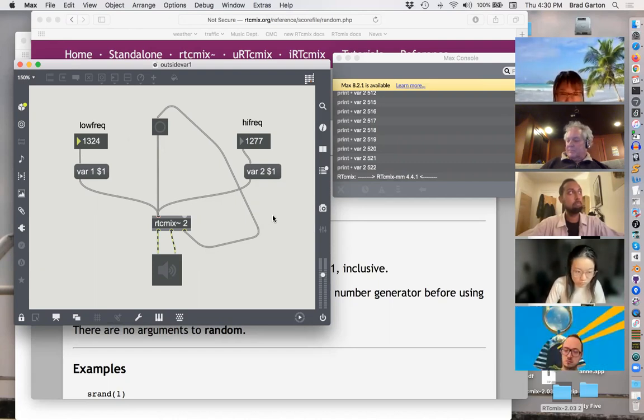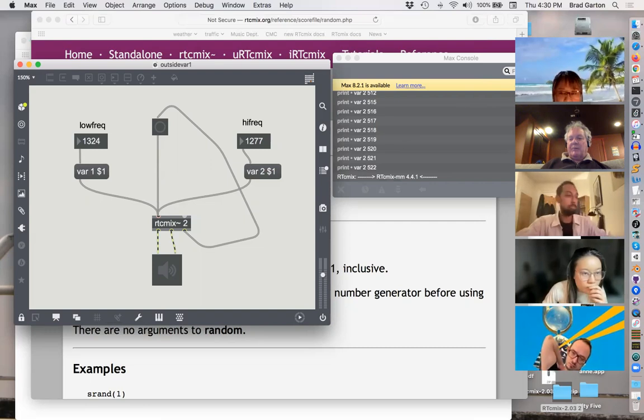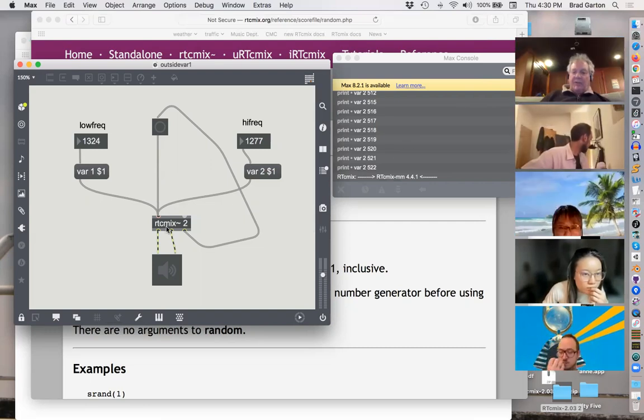The question, VAR, is that a command for volume? No, it stands for variable. Okay, variable. Yes, anything out here outside the RTcmix thing is all part of MaxMSP. And MaxMSP is going to be kind of like our glue to get things from data sets into RTcmix, or into our processing language and things like that.